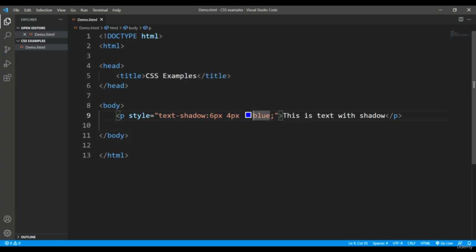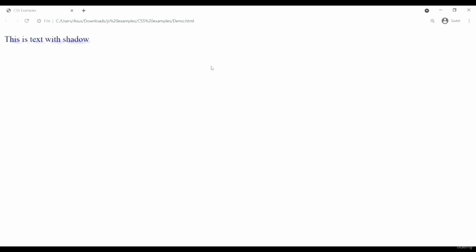Now if you want to make the shadow a bit blurred, you can pass some more pixels for the shadow. So here I will say it is 8px, that is 8 pixel. So I'll refresh and here you can see it is giving me a more pleasant effect, right? So it is 8 pixel of the shadow. So these are all the things which you can do while working with the text in CSS.